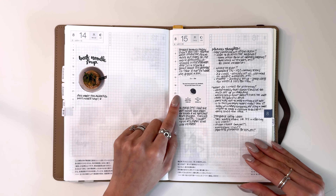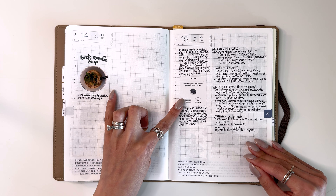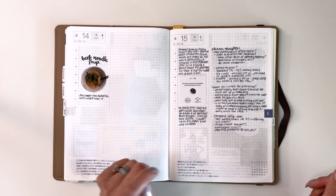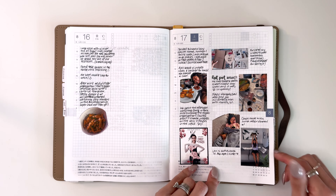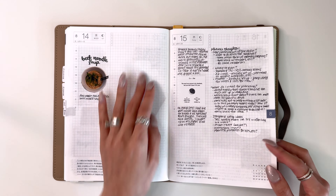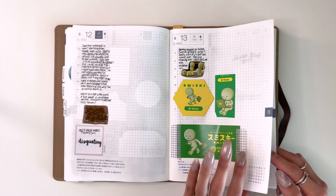My coworkers also made me download CoStar, and this was literally the first day. I wanted to put it in here because I was so entertained by it. My 'dues' for that day were: small pouch, rubber stamp, and clothespin. I was like, oh my god, I love small pouches and rubber stamps — so perfect! Just more things. I love all these spreads, and I'm not super mad about the empty pages because there are so many good pages.